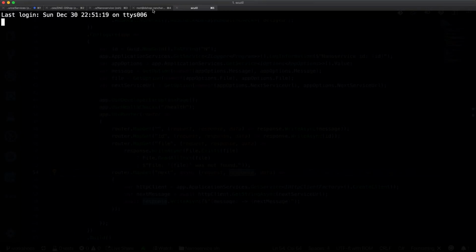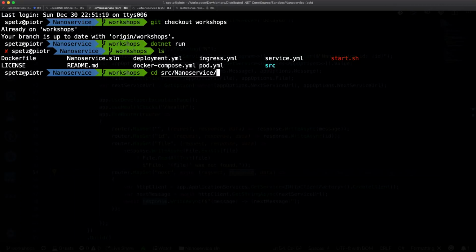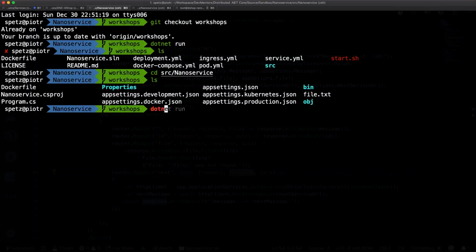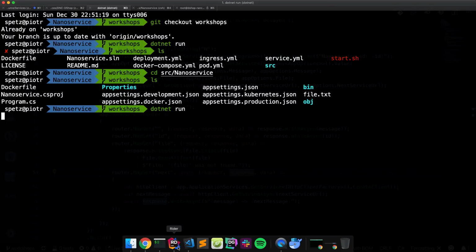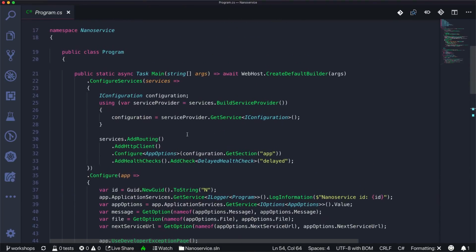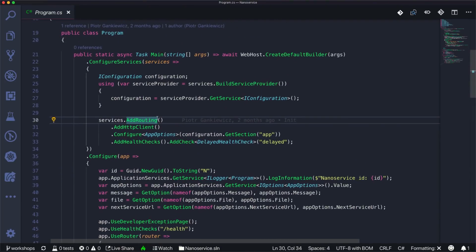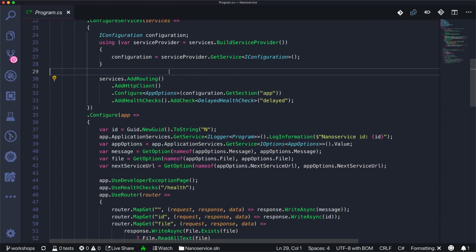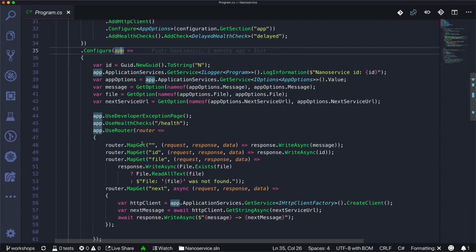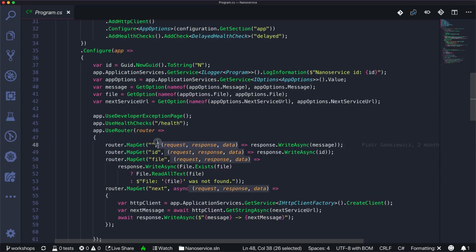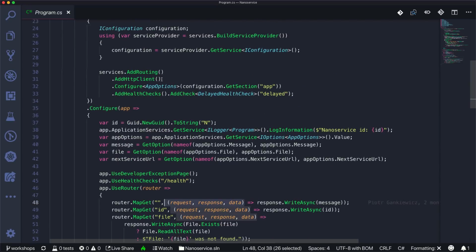So let me open the app. Actually, it's worth mentioning that very few people know that you can completely get rid of MVC inside ASP.NET Core and use the routing instead. This is really cool. You just add the routing here, and within the app you can just use router, map, get, post, and a few other HTTP verbs, and have your microservice even in a single file if you want.